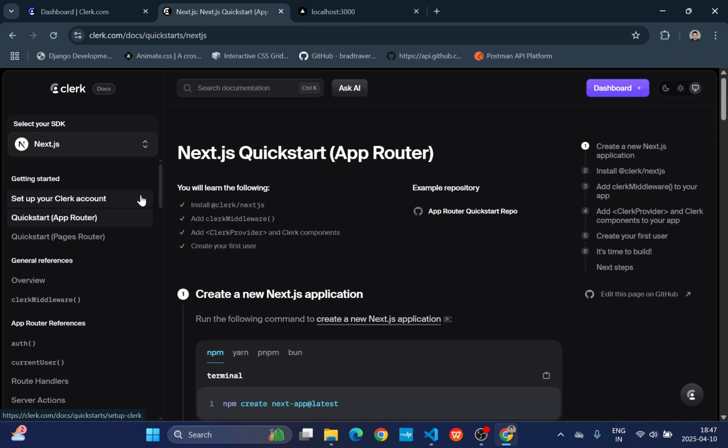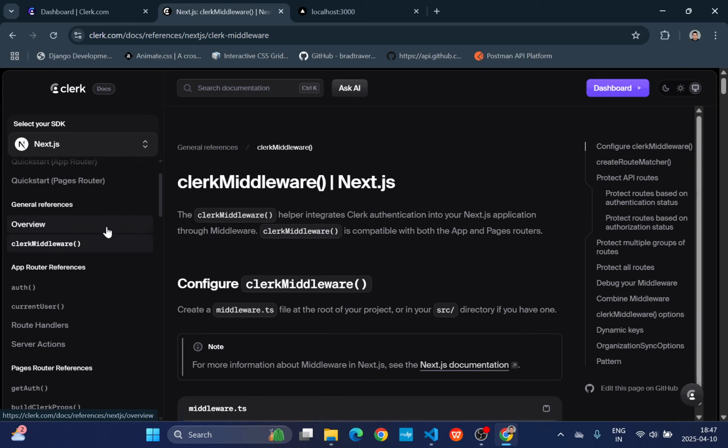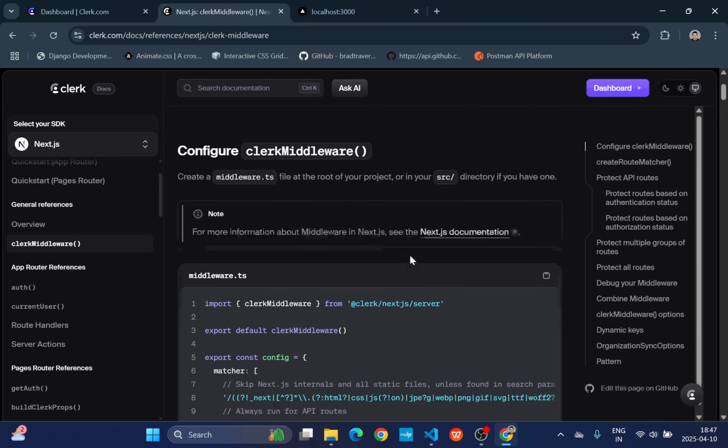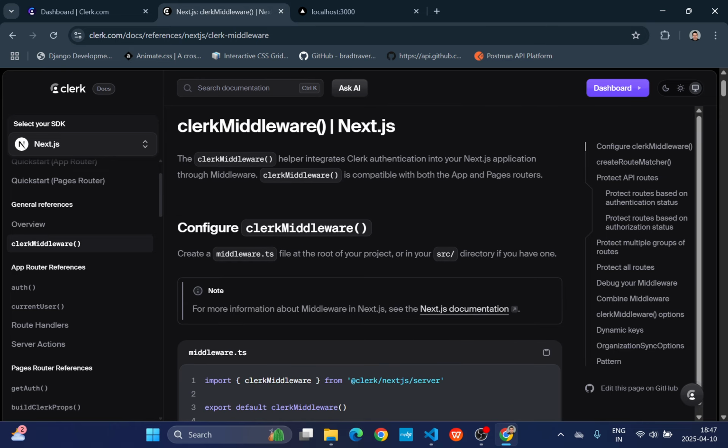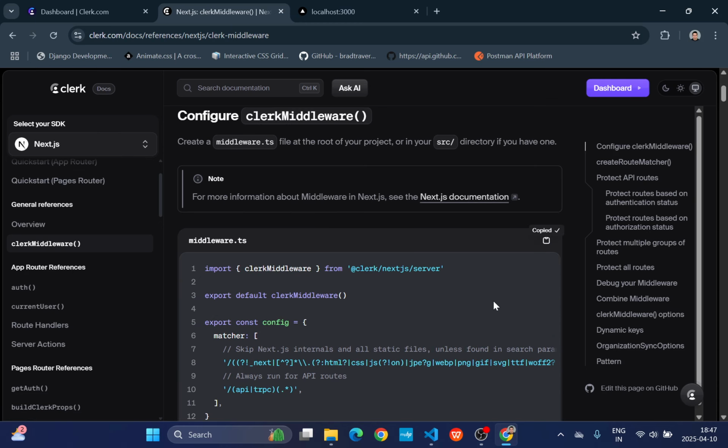If you're using the pages router, you can go ahead and use the pages router as well. So this is the clerk middleware that you can add. So you can see it's writing that the middleware helps integrate clerk authentication with your Next.js application through a middleware. Now you can have some protected routes, so you can just protect your routes using the clerk middleware.